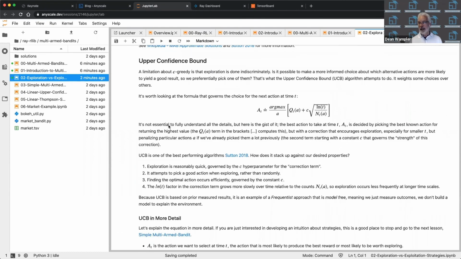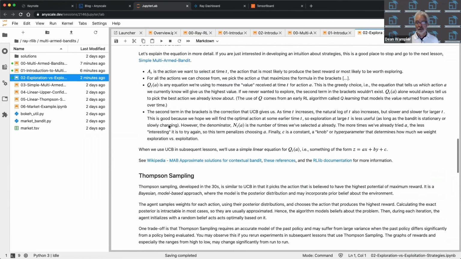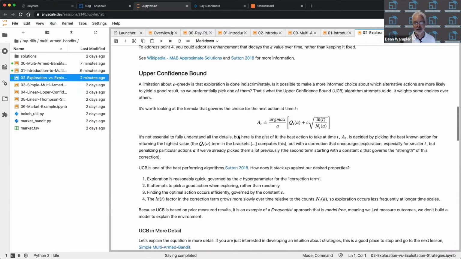Two of the ones that we'll actually use in examples are upper confidence bound and Thompson sampling. They have some fundamental differences from the statistical point of view. UCB, upper confidence bound, is a so-called frequentist approach, where I'm just going to measure things and then make my choices based on measurements.